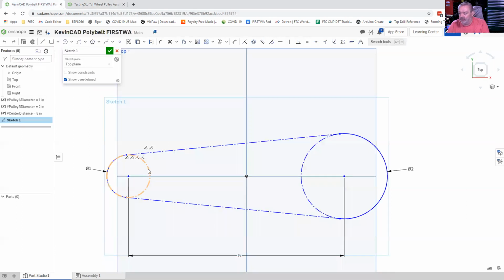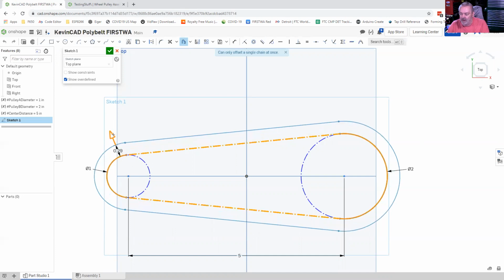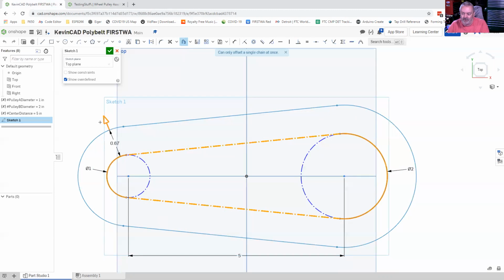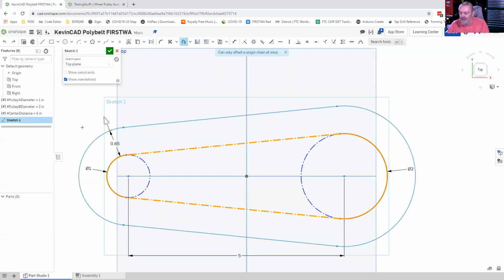So that's what we're going to do. We are going to do an offset command. We're going to offset that arc, this construction line, and this construction line. And we are going to expand this out a little bit. In fact, I'm going to go out a little extra far. And so that looks like a lovely line. Let's click over here. And now that has become a path.